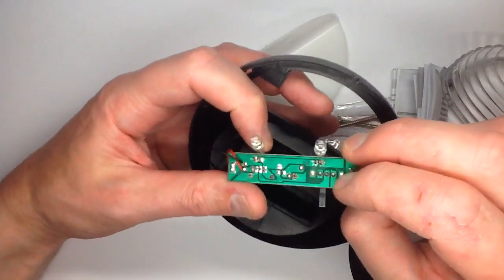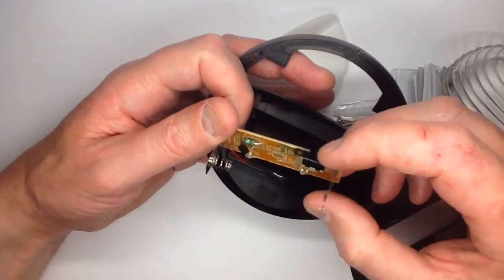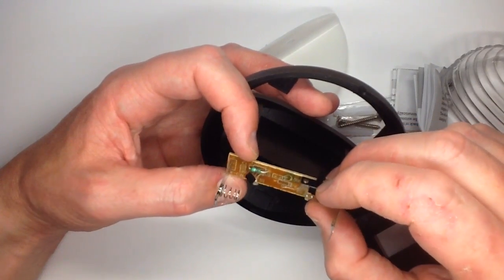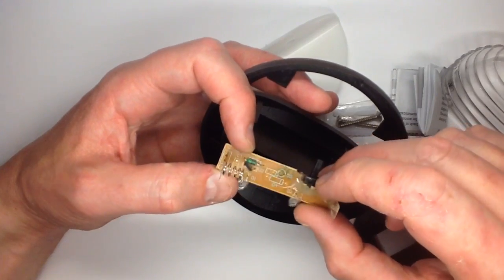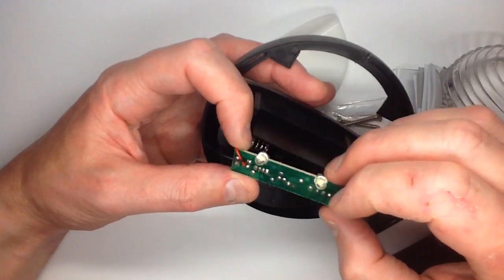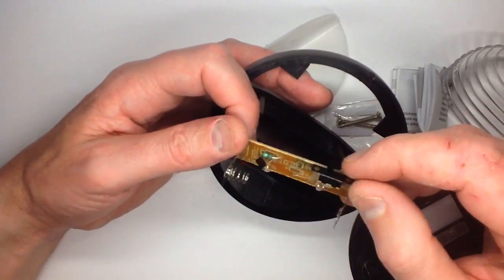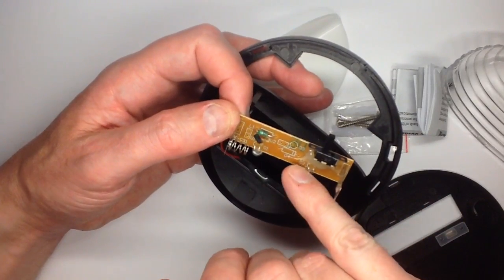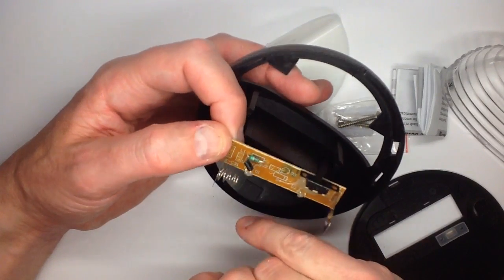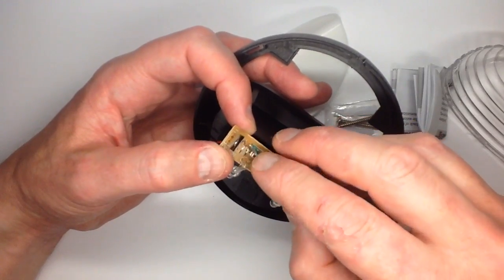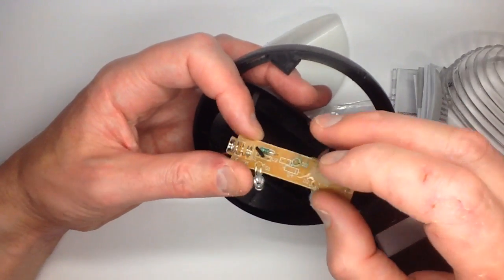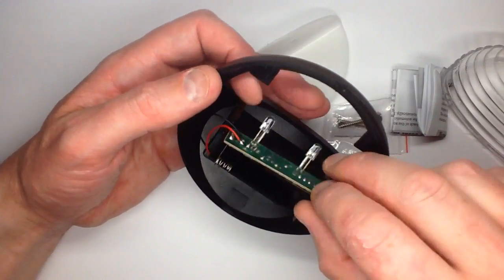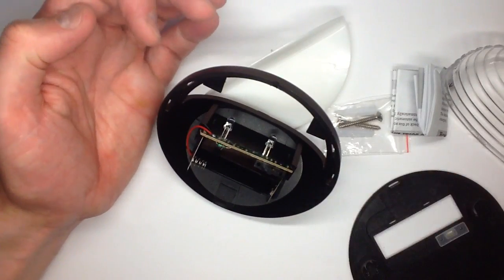But yeah, it's neat enough. Quite a large circuit board, it's a bit surprising actually. It's got other component positions on here. A couple of diode positions. Possibly to allow for using colour-changing LEDs in another application, where they'd just use capacitor to smooth and rectify the output from the inductor. And maybe also, there's quite a beefy size of diode here. I wonder if it's possible that it could be also to allow the use of different chips, so that actually the solar cell gets charged through the diode. I'm not really sure. But it's nice enough, it's neat enough for the cost. It's just a basic cheap fence light, and that seems okay.